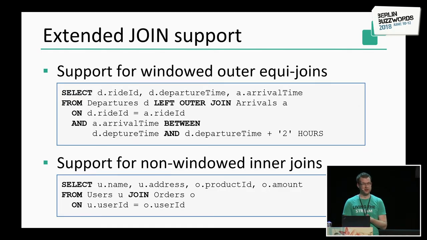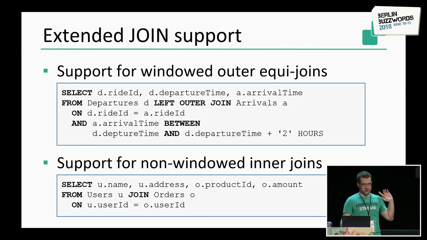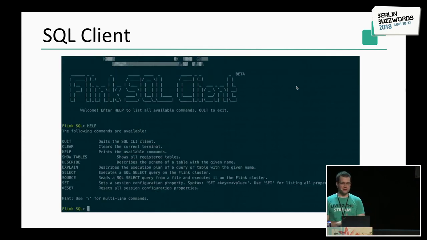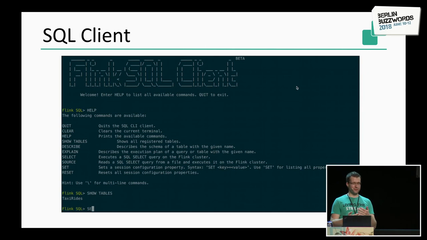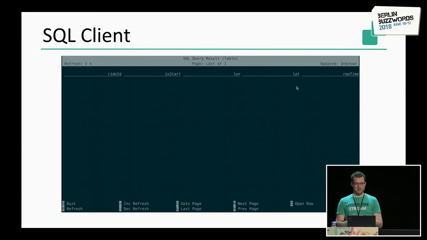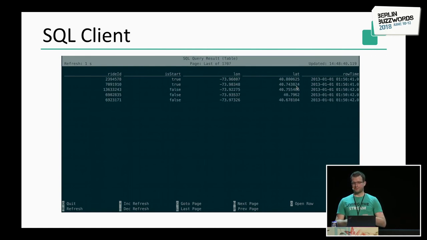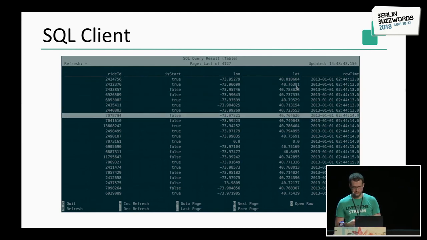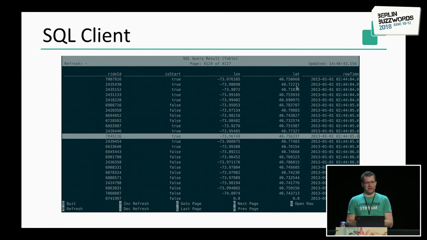There have been some changes in the SQL API — there is a more detailed talk tomorrow by my colleague Fabian. We have support for new joins like windowed outer joins and non-windowed inner joins. One of the bigger changes is the SQL client, making it very easy to process data on your stream without writing a Java or Scala program. You simply run the SQL client, enter your query, browse the tables, and view individual events and details. It is a very handy tool for quick calculations.